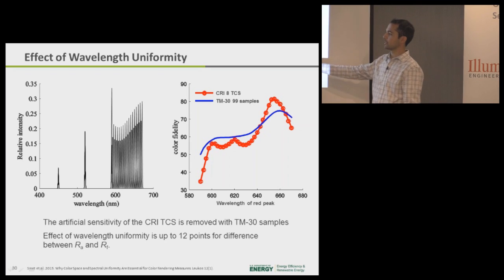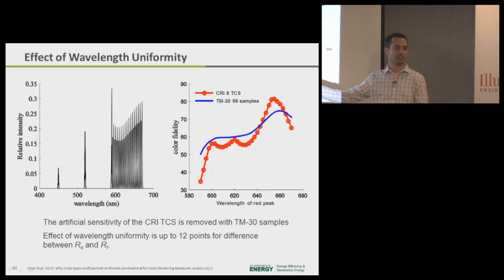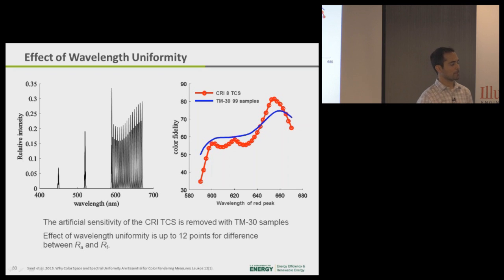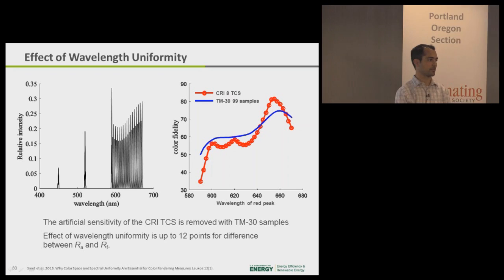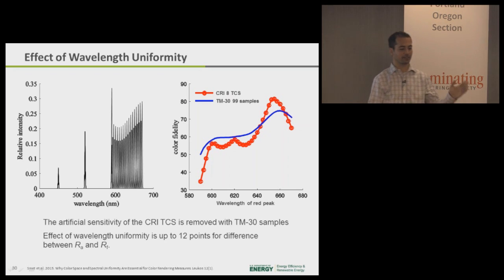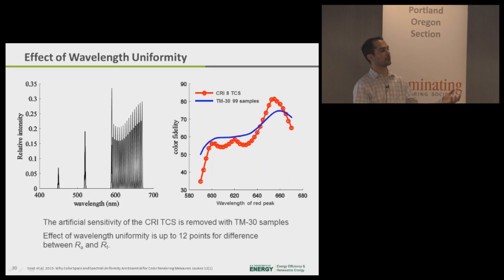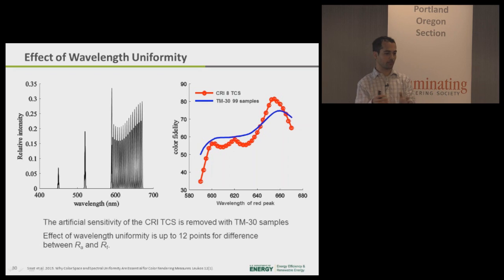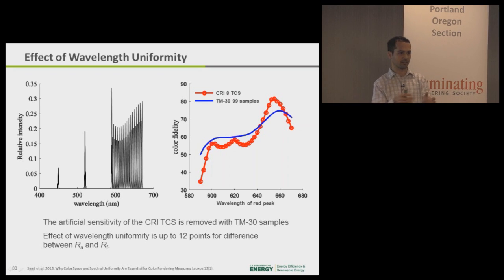So you can get up to 12 points difference between Ra and Rf based on just this alone. So what you're saying is I can't dope something to have little spikes to give me a high CRI. It has to be a little bit more real. Yeah. With CRI, you can play around with those wavelengths, and you'll see a boost in your CRI score. But that's probably not going to be an actual boost when you put it in a room. When you have 99 samples with that neutrality of the samples, you can start moving around, but you're going to affect one sample as soon as you improve another one. All those features in there, that spaghetti plot, you can't really game it.